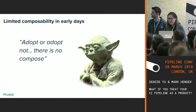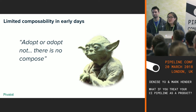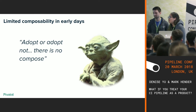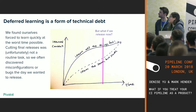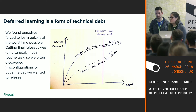What were the downsides? In the early days, composability was very limited. We took a monolith-first approach because there were a lot of unknowns. A monolith happened because the world was fast-changing and nobody really knew what was coming 12 months down the line. Some teams chose not to adopt — for example, a team said 'we really care about turbulence testing, can you put that in the pipeline?' But that represents a huge change for everyone using it — you either go all in or go your own way. And deferred learning can represent a form of technical debt: what if a security vulnerability prompts you to release earlier than planned?